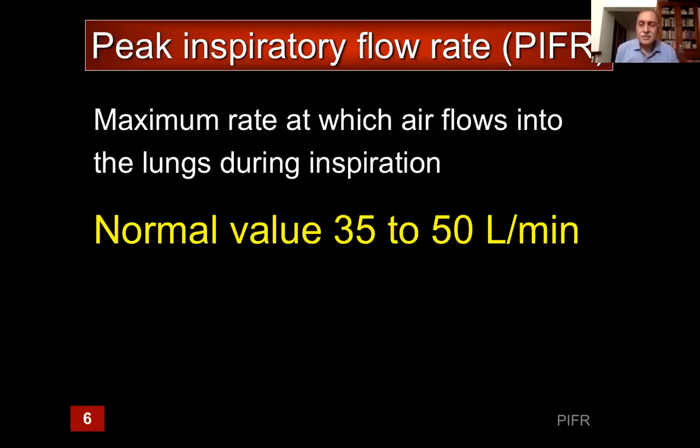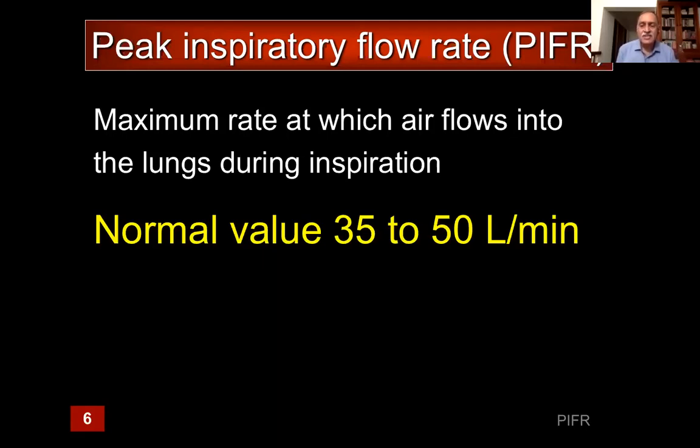Now, once again, let us imagine that a person is taking a tidal volume breath of 500 ml, or half a liter, and let us imagine that the person takes it within 1 second. The rate of flow of gases into the lungs would be 0.5 liters in 1 second, or 1 liter in 2 seconds.